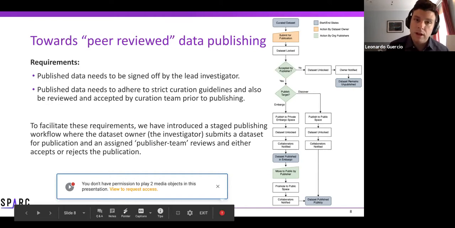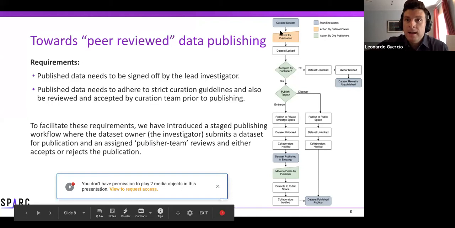If those things aren't completed before the data set is submitted, it just creates a lot of work. So in our discussions with the curation team and others, we decided to move towards this peer-reviewed data publishing. I'll walk through this workflow very briefly, and then we'll switch over to the demo.